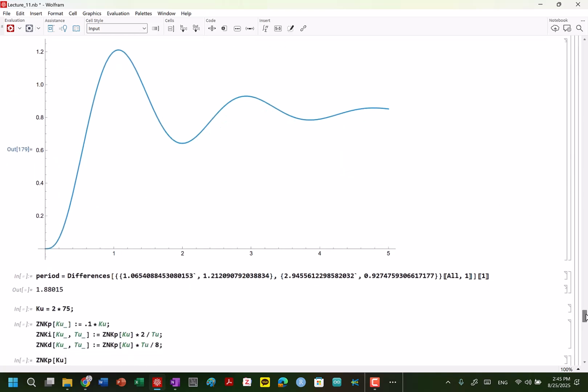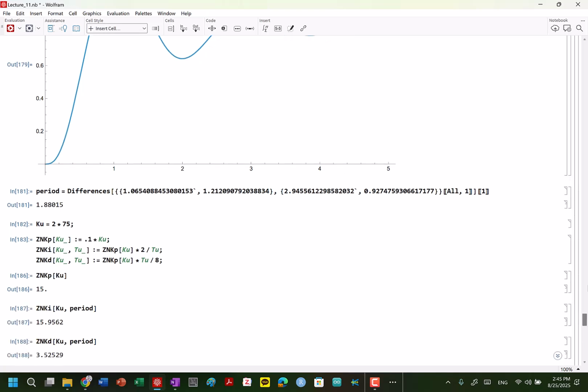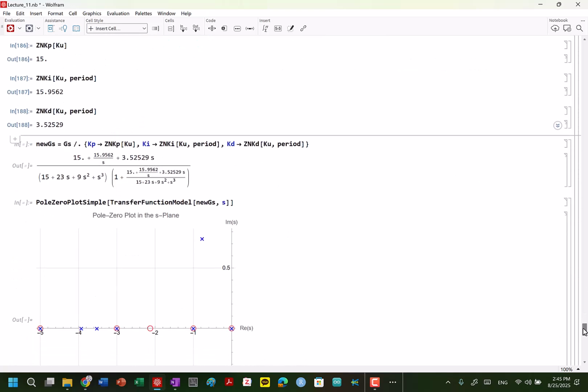We calculate essentially the period, again, between the peaks. So you can kind of see here and here, the first peak and the second peak of the oscillations. It'll be twice, the ultimate gain now is twice that value, and then other than that, we know how to do here, here, and here. And we can see the response of our system.